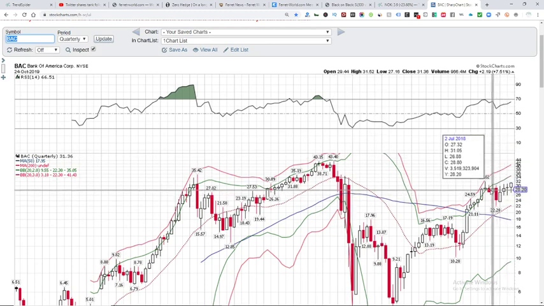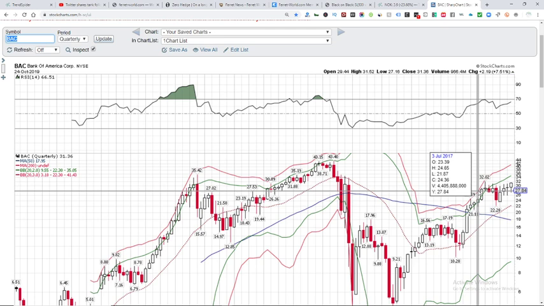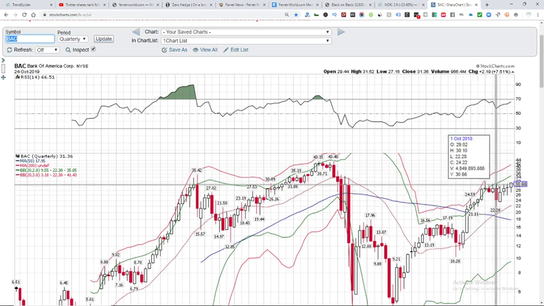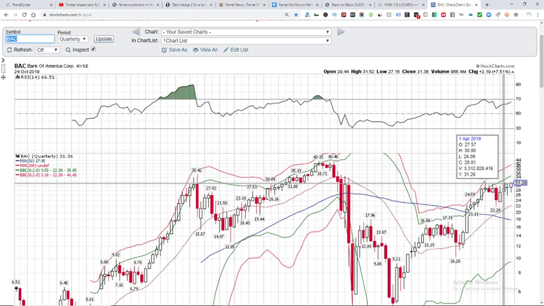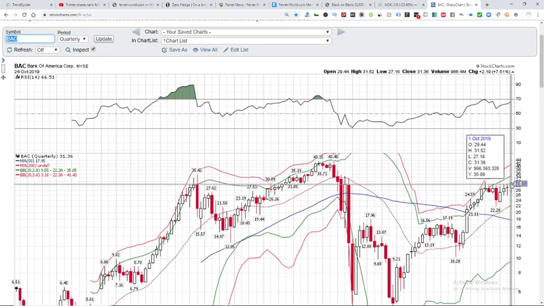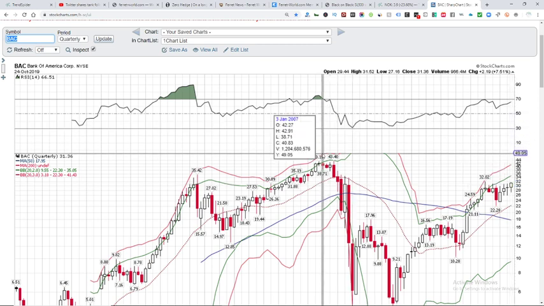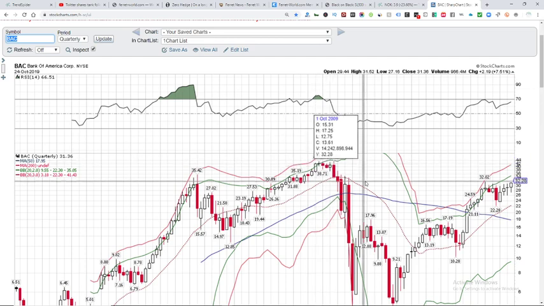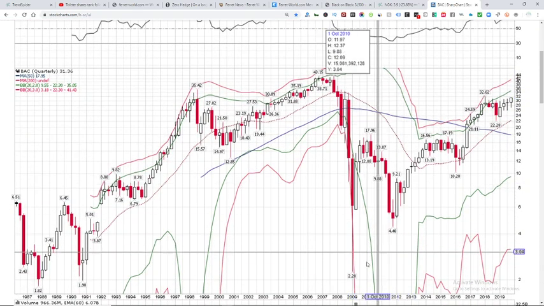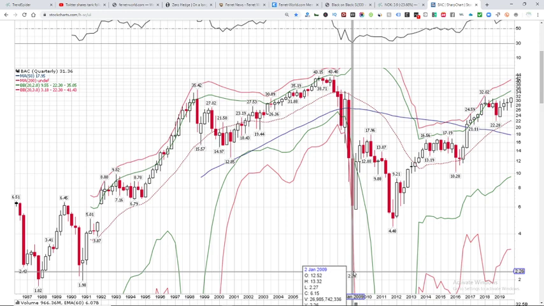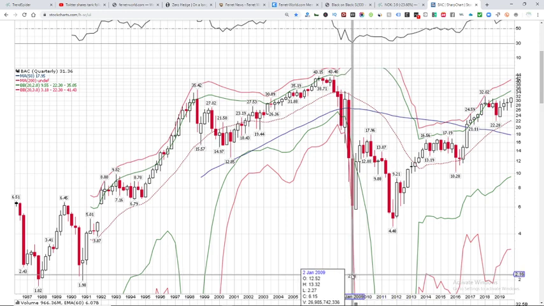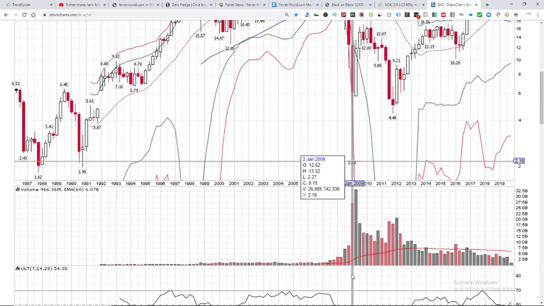Taking a look at a quarterly view here. Granted, it's only the first month of Q4, but this is a very, very bullish chart. We are clearing resistance, and if we close above it, that really sets these shares up for a big move higher moving forward, and will probably challenge the all-time highs back here. So BAC has come a long way, thanks to the taxpayer, since 2009.